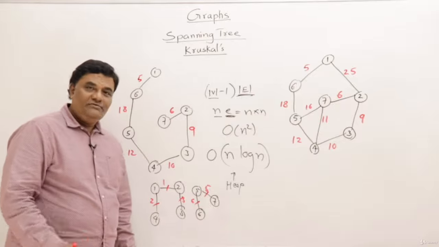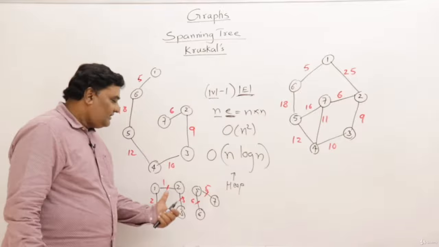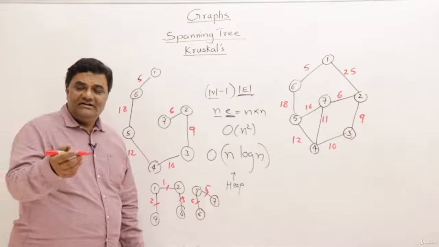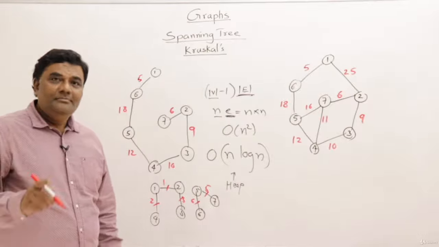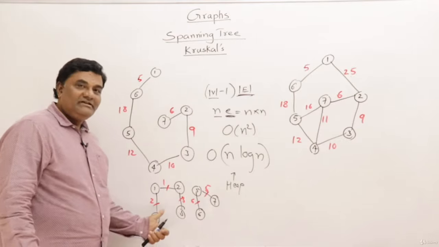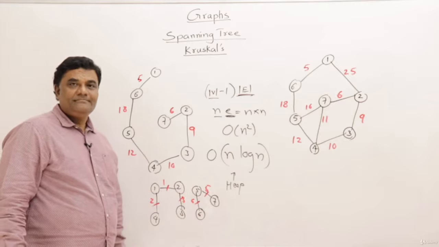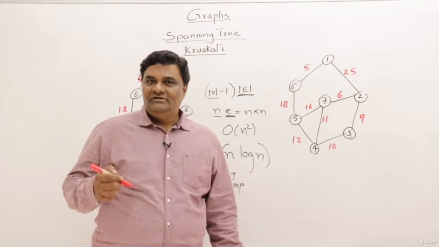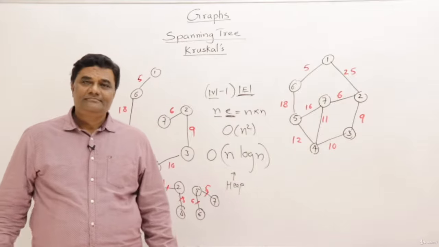So if you see the result, what do you find? If there is more than one component in a graph, it will find a spanning tree for each component individually, but not for the entire graph. Because if the graph is not connected, you cannot find a spanning tree for the graph. But it is possible to find spanning trees for components of a graph. So Kruskal can find spanning trees for individual components. This was not possible in Prim's algorithm. So that's all. We'll look at a demonstration program on Kruskal's algorithm.